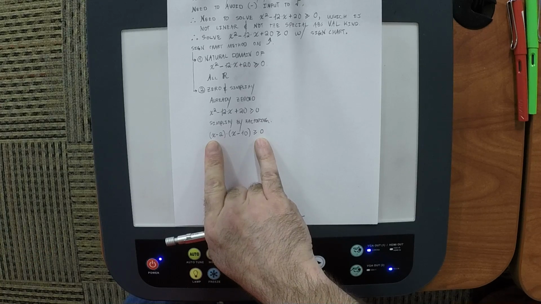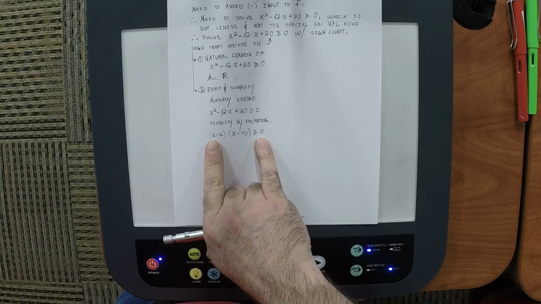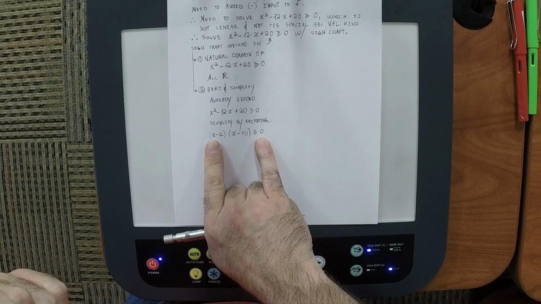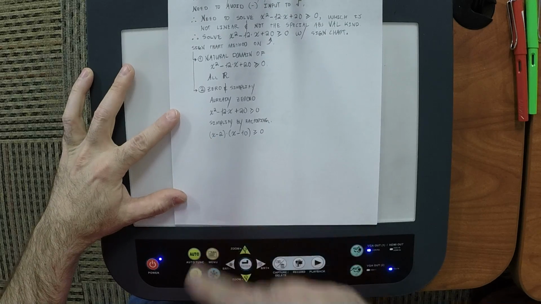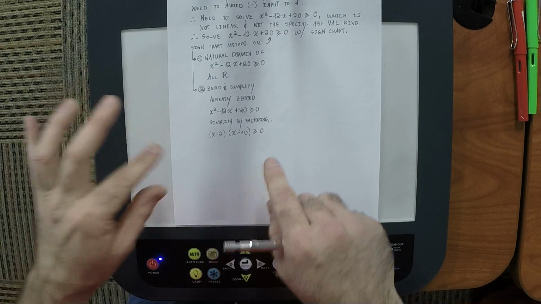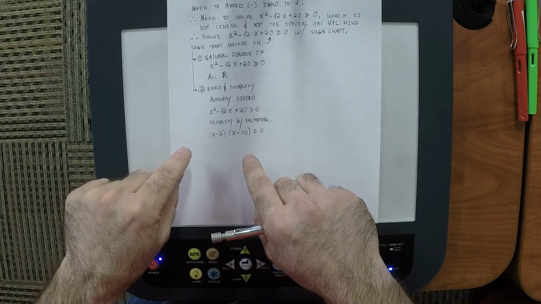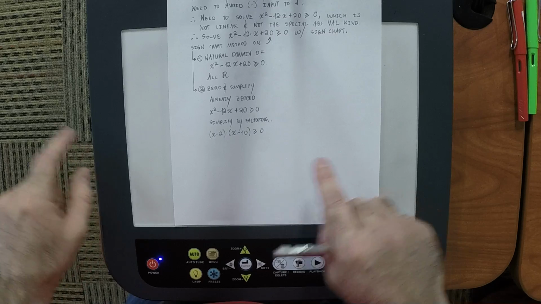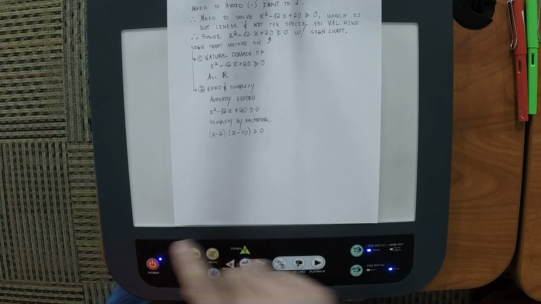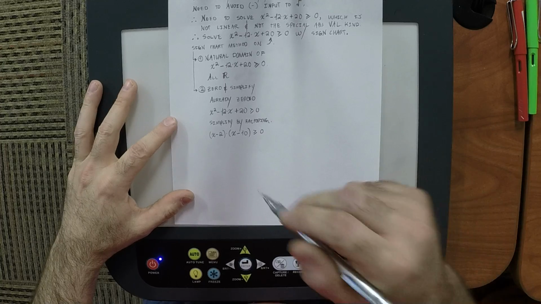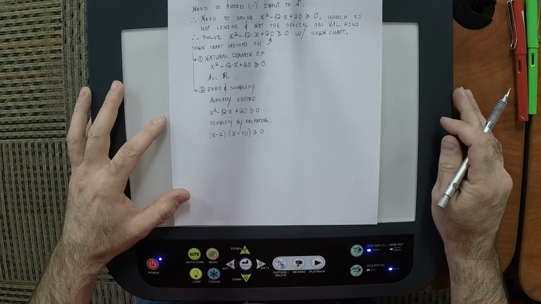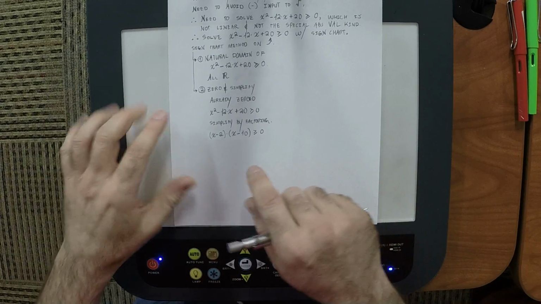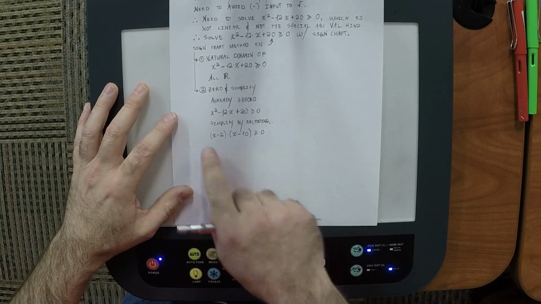After we have the solutions to those equations, we're going to plot them on a number line. 2 and 10. Which one is furthest to the left? 2. And which one is furthest to the right? 10. So when I factor things, I endeavor to make the order of the factorization agree with the left to right order on the number line.